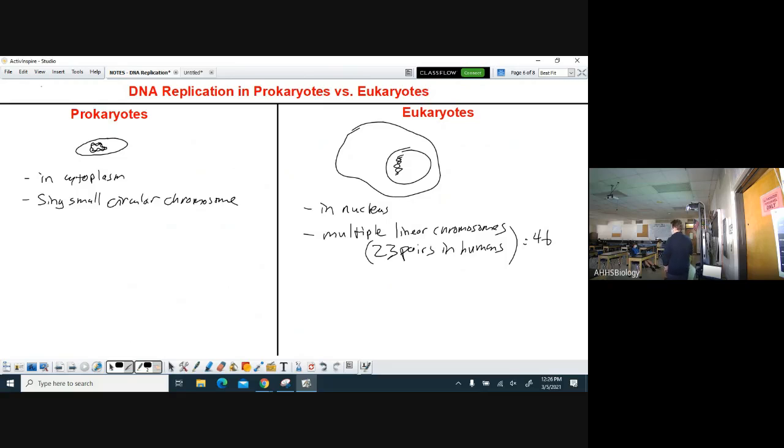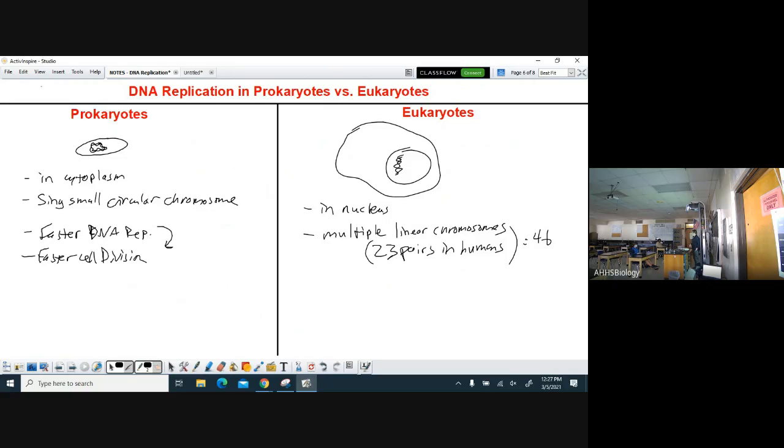Chimpanzees have 48. They have this weird thing where they have a different number. And every species can have a different number. Not every species has a different number, but lots of species do have different numbers. So there are differences. But with these two things, which one's going to copy and replicate faster? Yeah, because it's small, right? It's really small. So this is going to be faster DNA replication. And which one's going to divide faster? Yeah, because those two things match up, right? So faster DNA replication, and that leads to faster cell division.